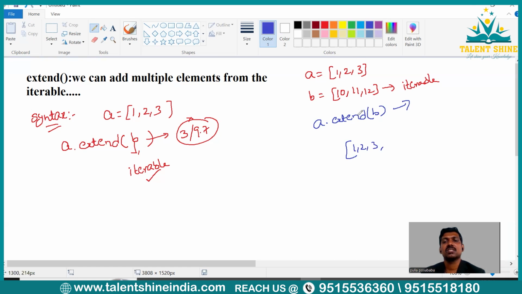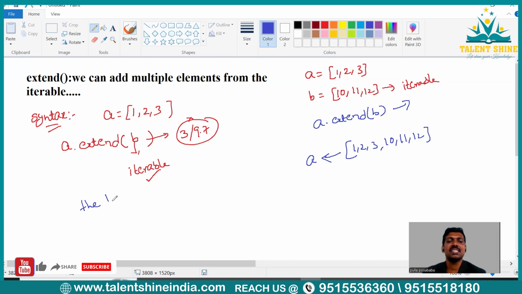Since we are sending an iterable structure as a list, whatever multiple elements are in this list will all be joined to A. So the output will be 1, 2, 3, 10, 11, 12. And this will be stored in A only, so the list A will be updated.